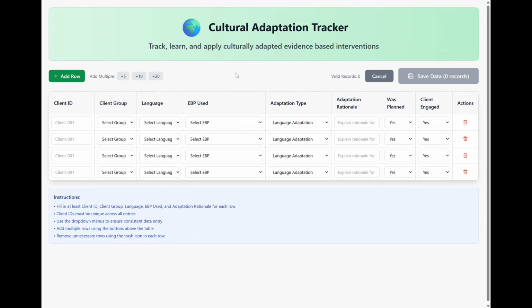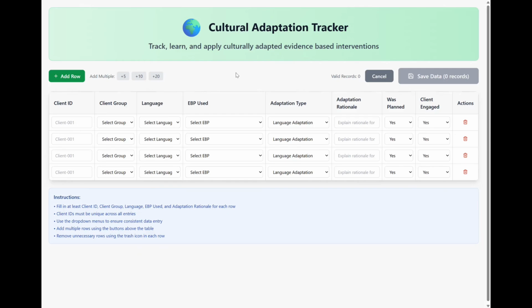Okay, so even just this interface right here can be a very catapulting experience for the therapist. Yes, therapists are going to gain insights and recommendations of how to engage clients and how to reflect on the evidence-based interventions that they culturally adapt on the next page, the data visualization analytics page.